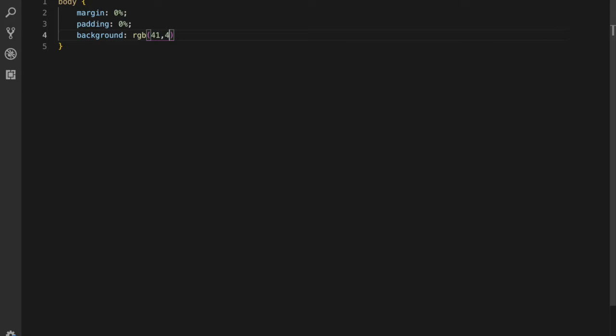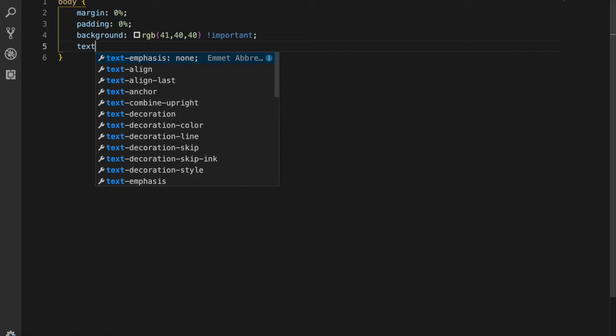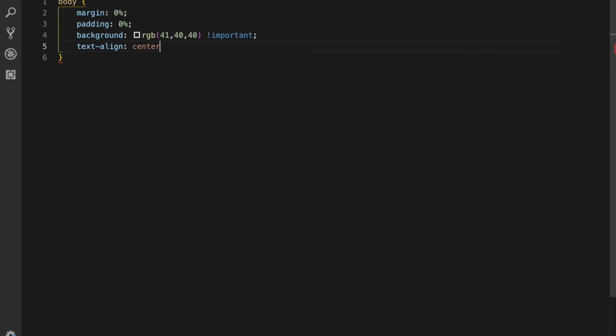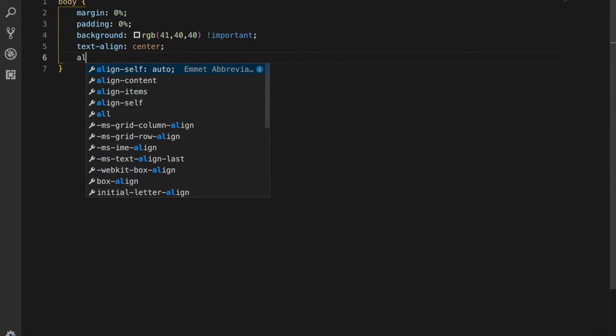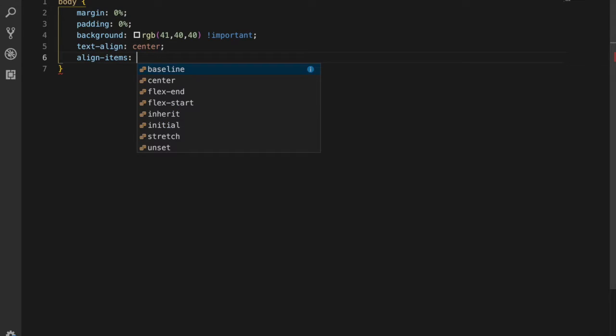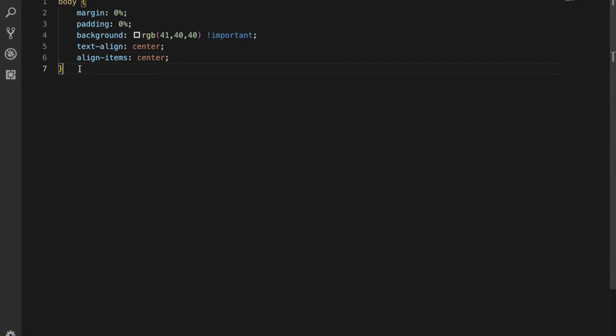So it's 41, 40 and 40, and then I'm making it important, like the background, and we set text align to center, and align items also center. So this is our body tag.